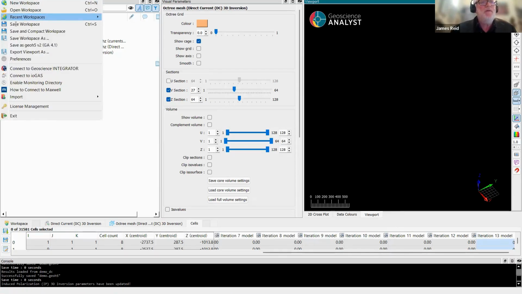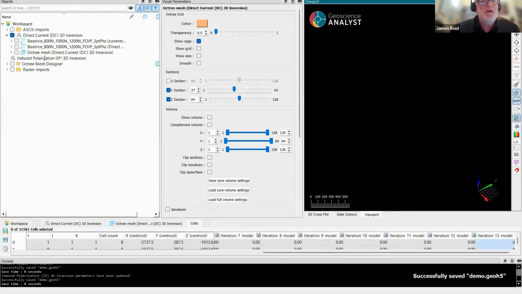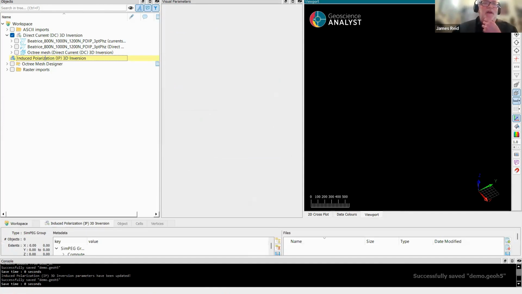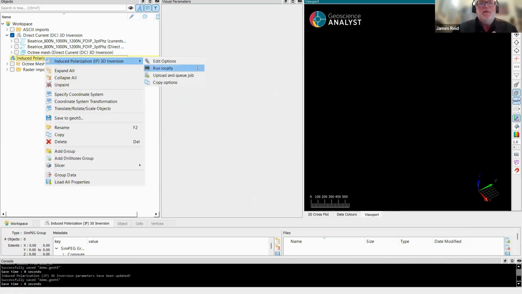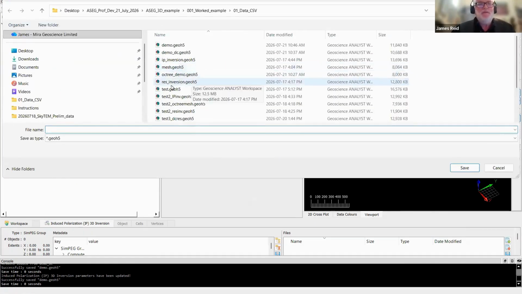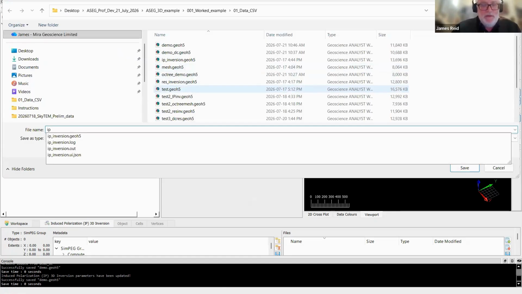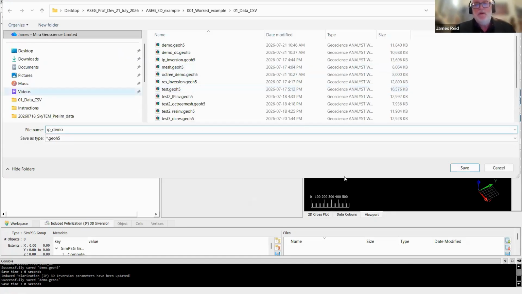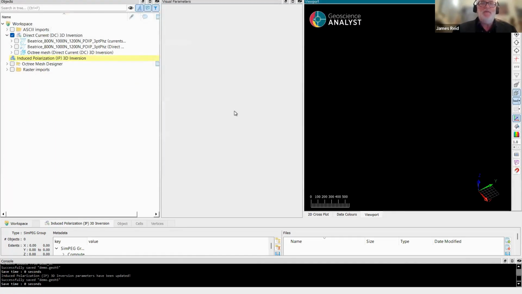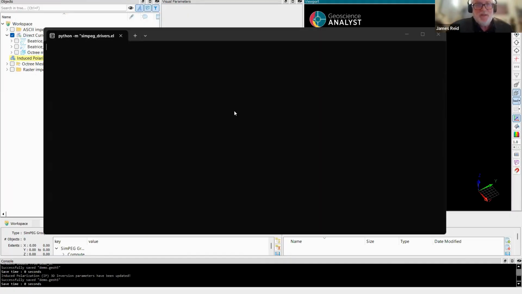Call me paranoid, but I'm just going to save. And then, just as we did with the resistivity inversion, we can right-click on this and run local and call it IP demo. And this is extremely similar to the resistivity inversion.